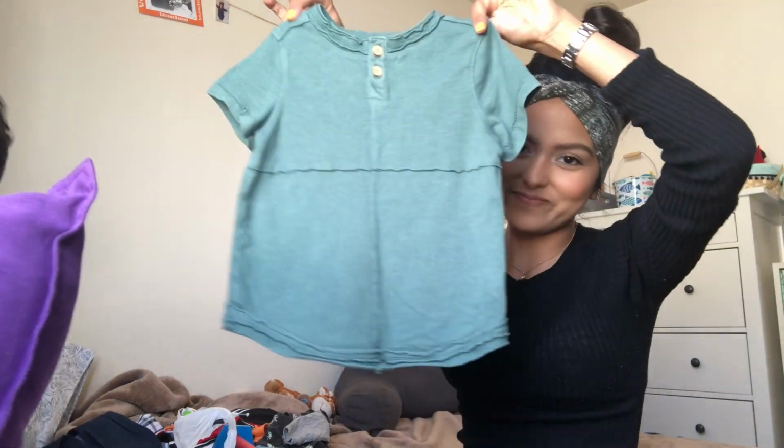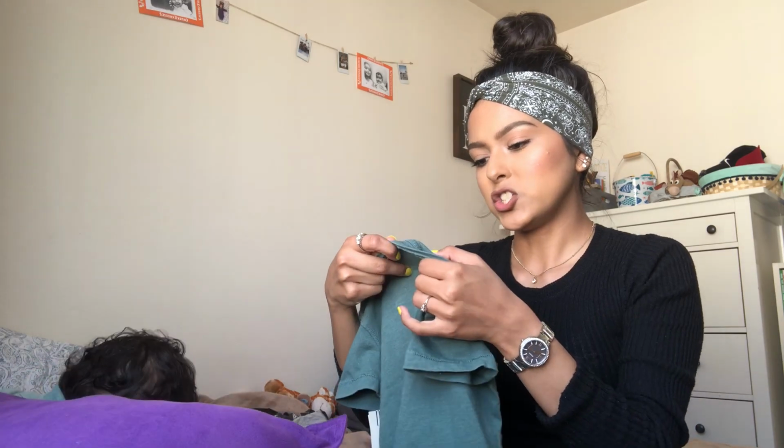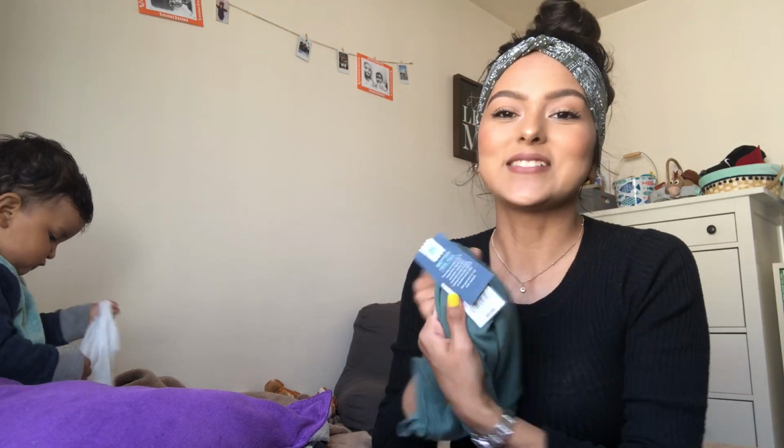I'm loving the green for him, so this shirt, oh my god, I love it. It is so cute, and it's really soft. It's from the brand Genuine Kids from Oshkosh, and we got it at Target. And this one was pretty pricey for me. My mom was like, give me that, I'll get it for you. So it was $9.99. I think that's kind of pricey. Well, obviously, because we got all the other shirts for $5. I was like, that's a little too much. Should I take it? And mom was like, you know what? Give it to me.